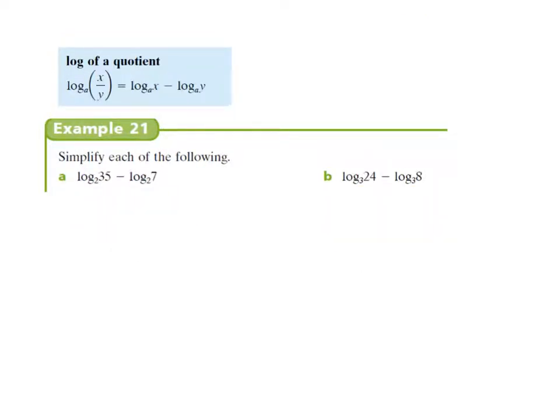Okay, the next rule is when we are subtracting two logs and they have the same base. So what we can do is put it into a quotient. We can actually go both ways, but what we're doing here is simplifying, so that means we're going to do it as one log. We've got two logs here that are subtractions, and we're going to change it into a division. So log, keep the base the same, and it becomes 35 over 7. Log 2, which is 5. Now you don't have to put the brackets around the 5, but sometimes it just makes it really clear, so it's okay to do that too.